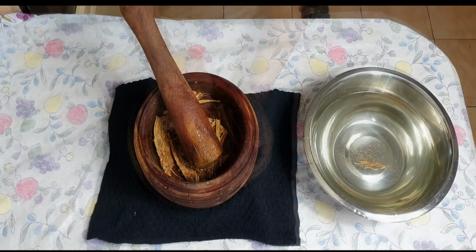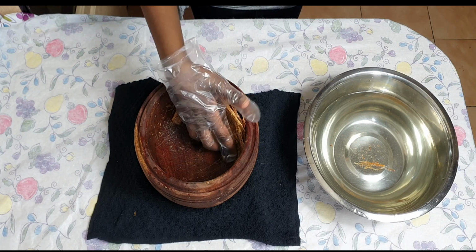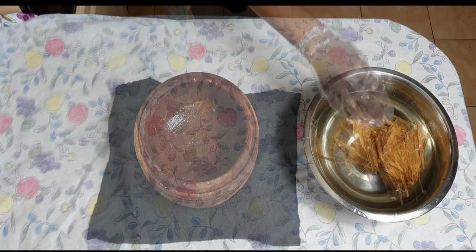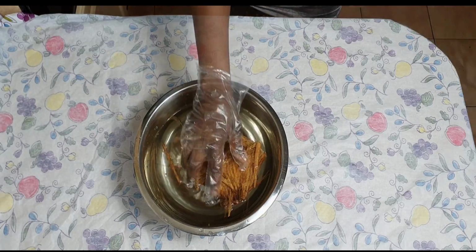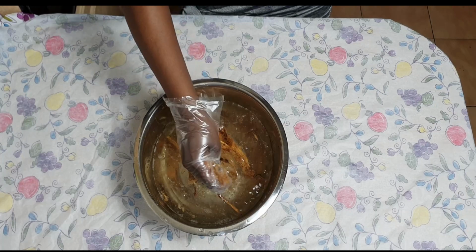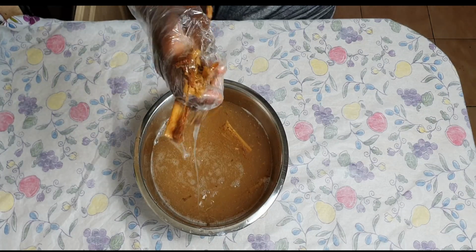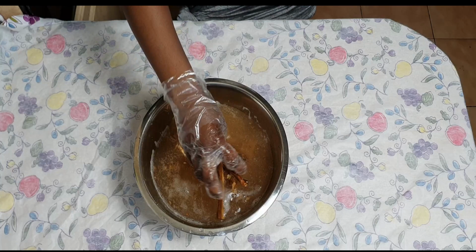The pounded or crushed okra stem will be mixed thoroughly with water, which will create a gel. This gel will be used in brewing the pito. Continuously mix the crushed okra stem with the water, and as you mix it, you will notice a slimy gel beginning to form. And this is the liquid gel I'm going to use to brew the pito.